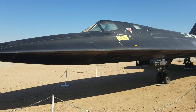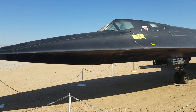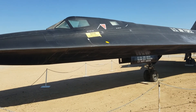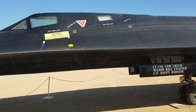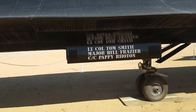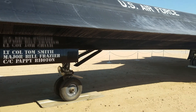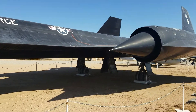Air Force bases, if they have a personal name, it's usually because somebody passed away — a pilot who perished in training or in combat. Otherwise they were known as Army Airfields, generally named for their location. For instance, the base I'm assigned to is March Air Force Base, named after Peyton C. March who died in a training accident in the early 1920s. It was previously known as Alessandro Army Airfield after the man they bought the property from.